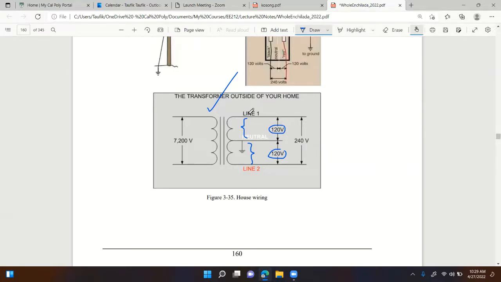Then why do we need line to line? Well, that's going to be 240, right? If you do line to line instead of line to neutral, you get 240, twice 120. Why do we need 240? Because some of the loads in your house are big loads, right? Washing machines, for example. Dryers. Those may require higher voltage. So if there are big loads, then they will be connected to the 240 from line to line, just like this. Okay. Any questions on this?